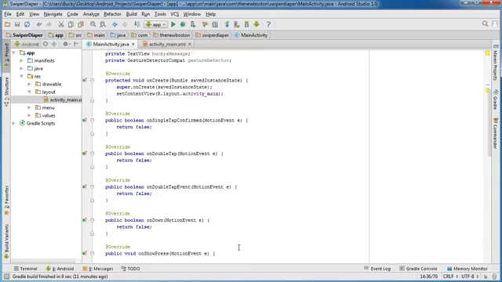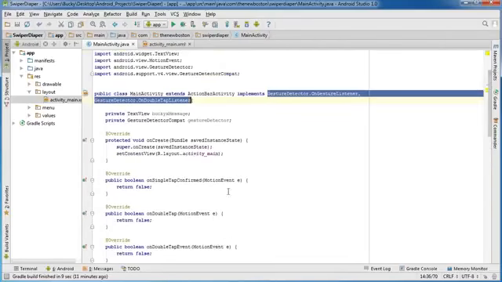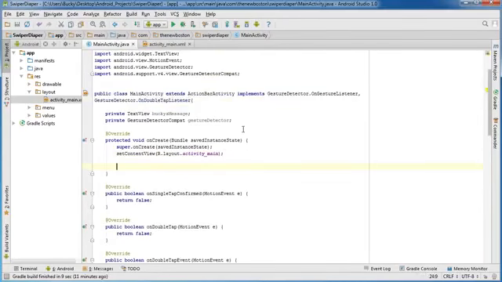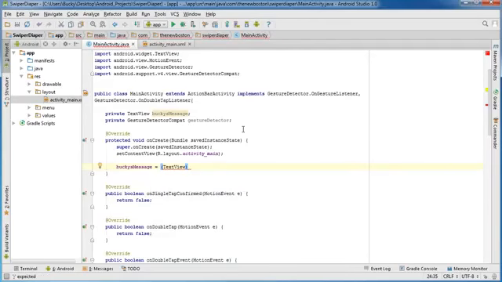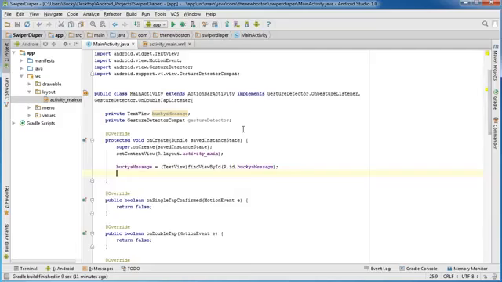So the first thing I'm going to do is go up to my onCreate method and give myself a little bit of room. Now you need to add 3 lines of code to the onCreate method. The first one is, you guys probably could have guessed, Bucky's message. You actually need to take care of it right here. You guys remember how to do this, I don't really need to talk you through it. findViewById R.id.bucky's message. So now we got a reference to the message. Now we can actually tweak it whenever we have a gesture.